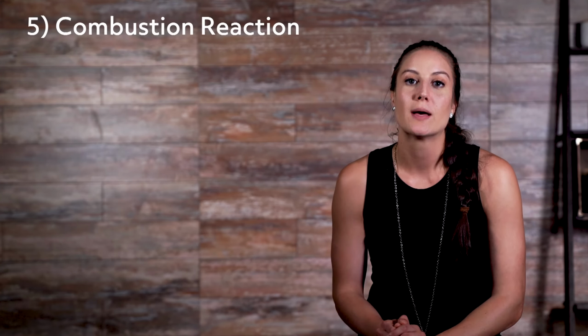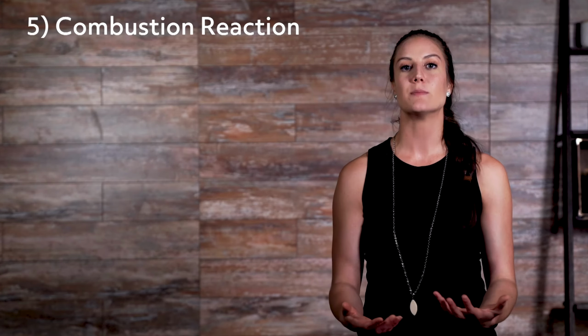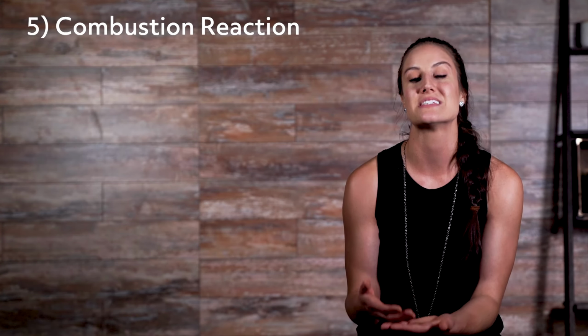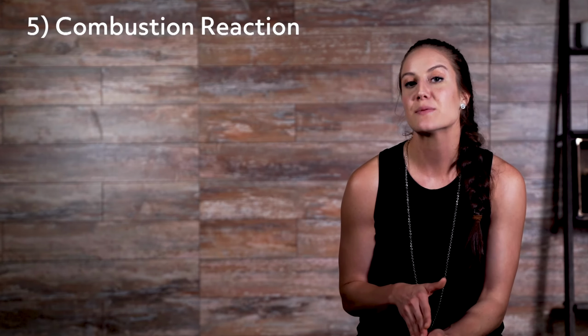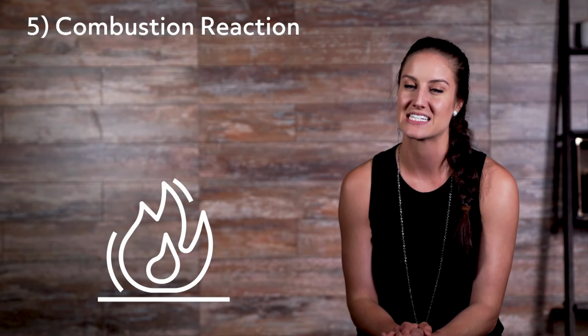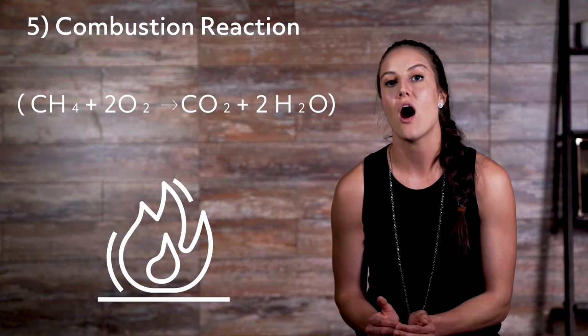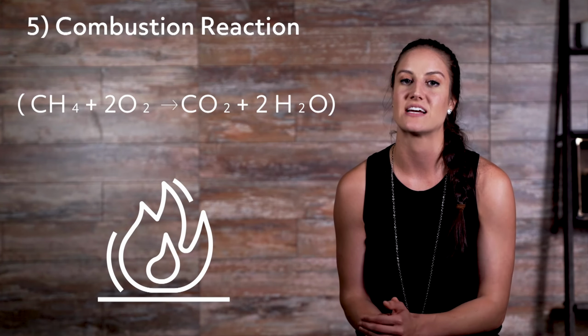Number 5, combustion reaction. A combustion reaction can be defined as a chemical reaction where a substance mixes with oxygen and produces substantial amounts of energy that take place in the form of heat and light. An example of this would be the combining of methane and oxygen to produce carbon dioxide and water.